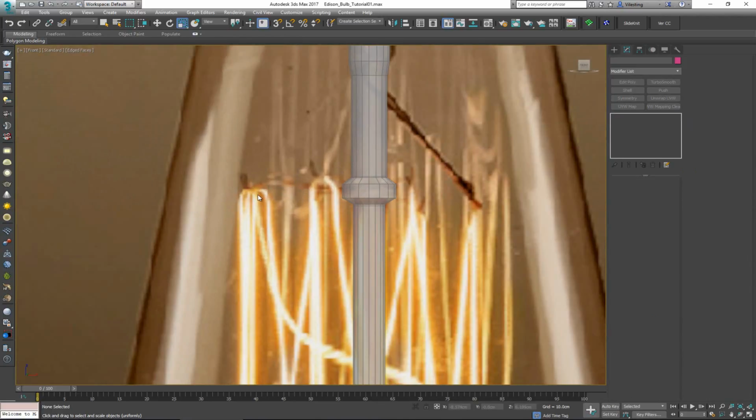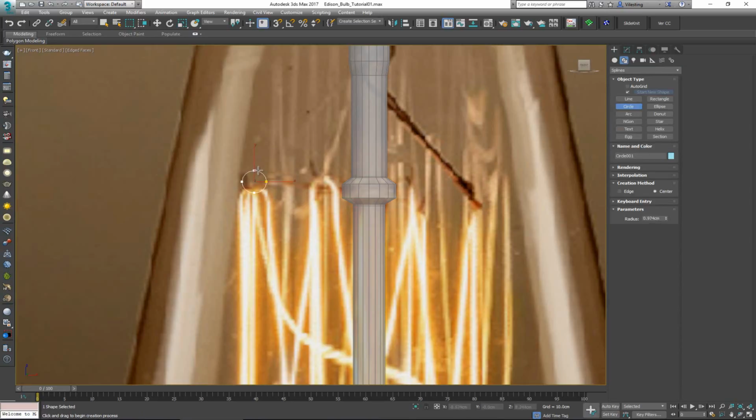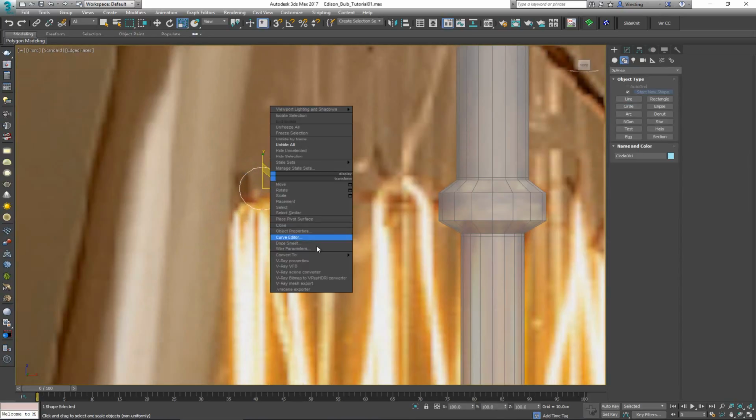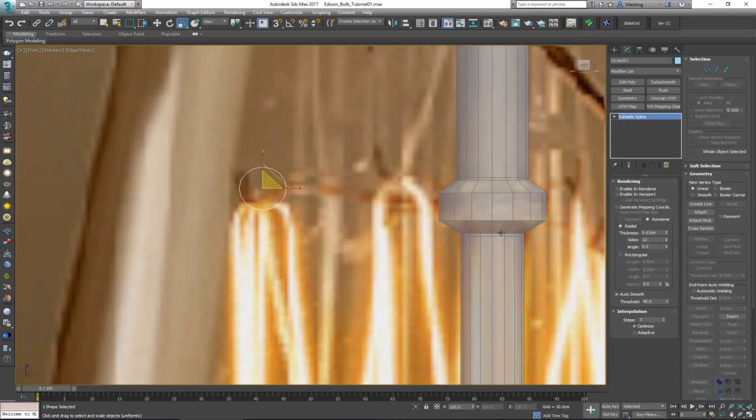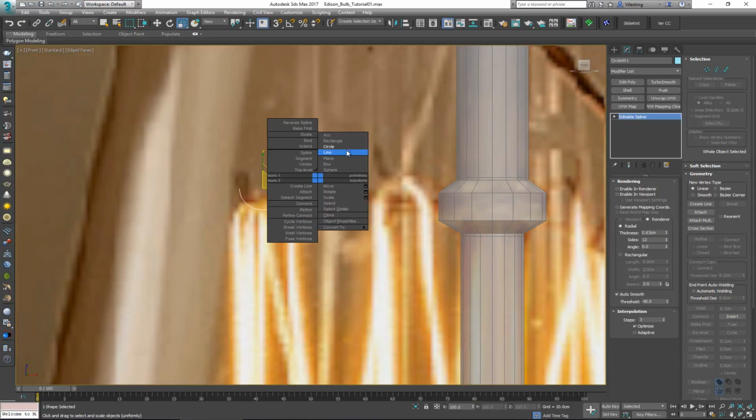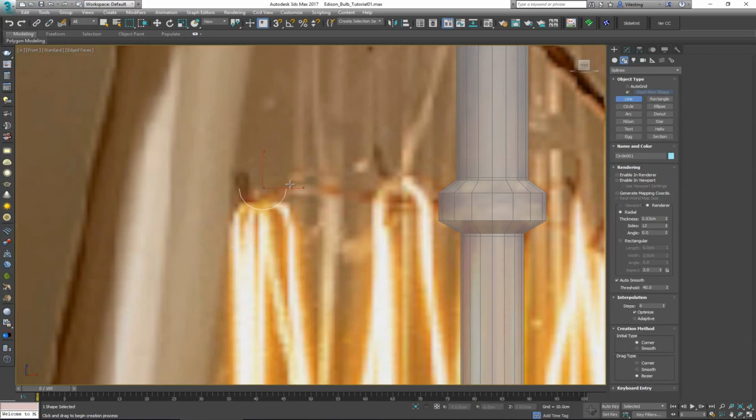For this, I'm going to hold Control and right click and choose a circle and draw it out like this. All right, from here, I'm going to right click, convert to an editable spline, select the segment, select the top and delete. And again, hold Control and right click and choose line.